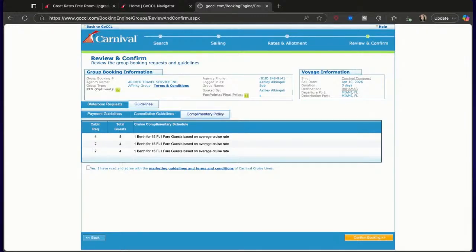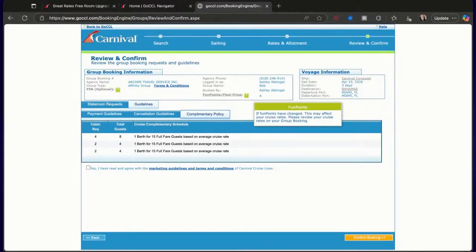Now, basically what I like to do is I put them all in the group and then we get the free cabin, which is dispersed. And then I go in, I use the fun points, which are here. These fun points right here are basically going to be like cocktail, extra commission, sometimes extra onboard credit, sometimes they'll just give them little advantages of being inside of a group.